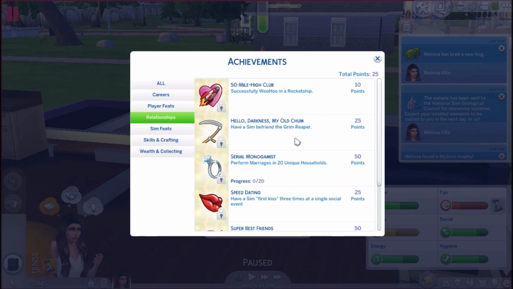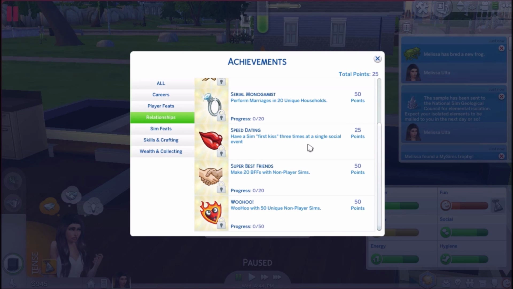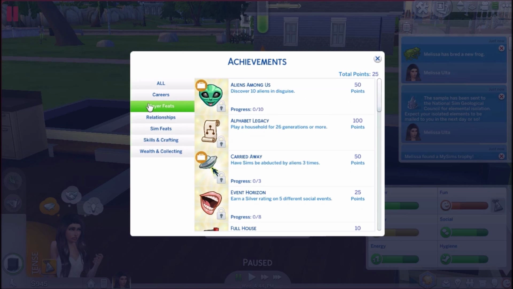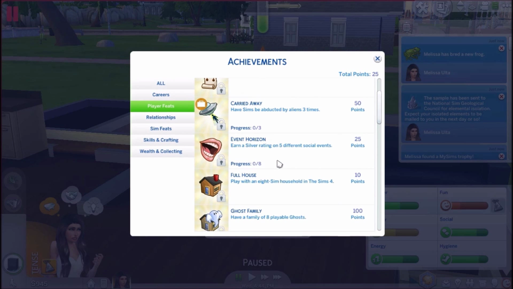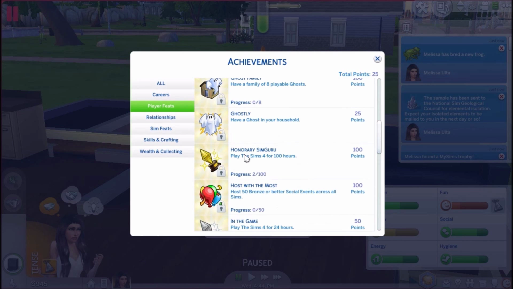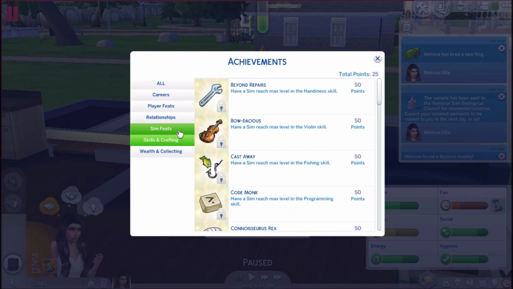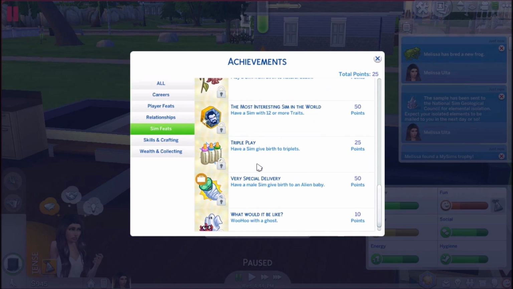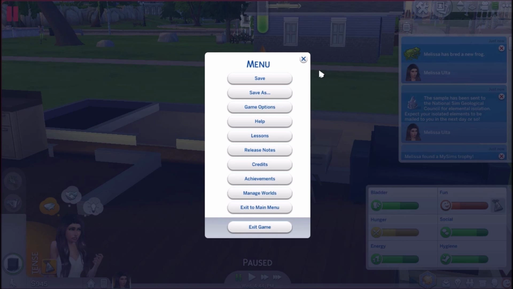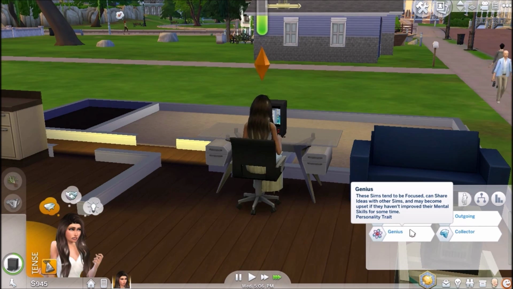What else? I like that. That's funny. I really like it. Okay. Where is it? I think... Whoops. Yeah, most interesting sim in the world. We're gonna do that one for sure. That one's not that hard, it just takes time. Because you gotta get 12 of these, so we've already got 4.